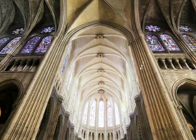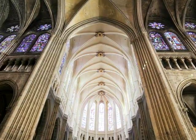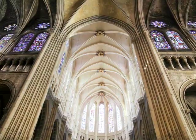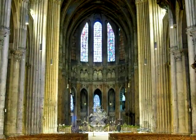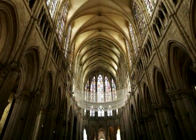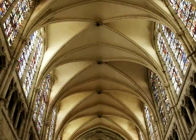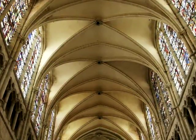In Gothic cathedrals, 3 pairs of pointed arches are arranged to form a structure called a rib vault. These vaults were able to create an interior much more spacious than that of earlier buildings, and also gave worshippers the impression of great height. The arches seemed to soar toward heaven itself.